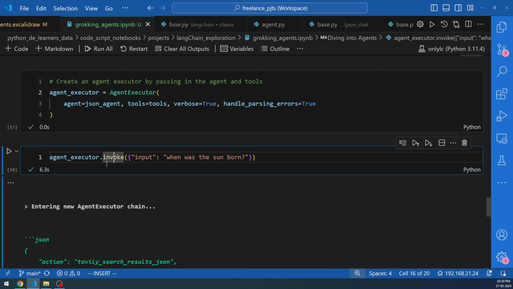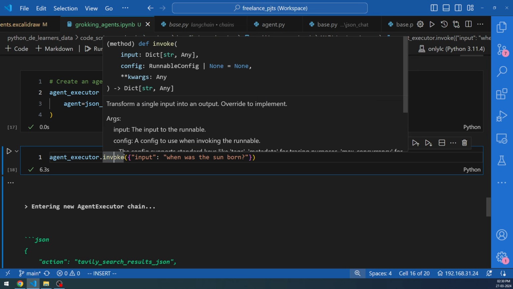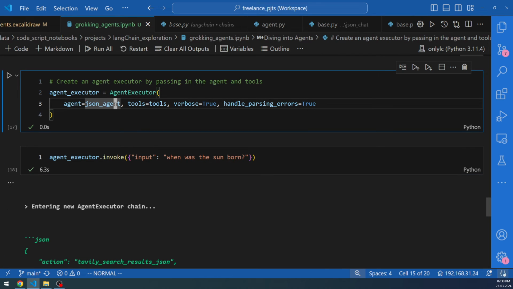So even using VS Code's internal way of tracking the files, it's difficult to know where this particular invoke comes from. The point I wanted to make here is that sometimes you can use these kinds of supporting tools to locate where the prompt or where the logic is coming from, but other times this may not work. The idea is that the more you try out these agents and try to understand the backend details, the more information you will get. It comes with practice. Most of the time you have to dive a little deeper.